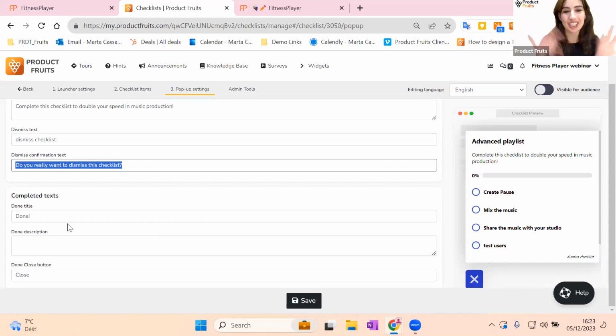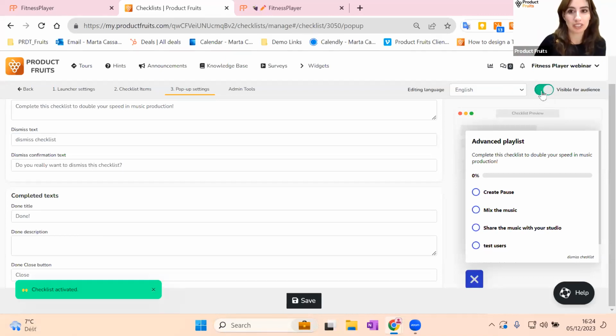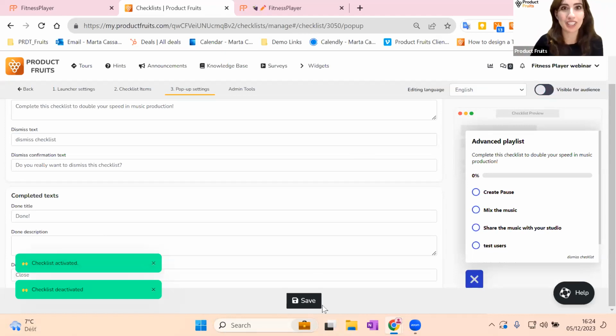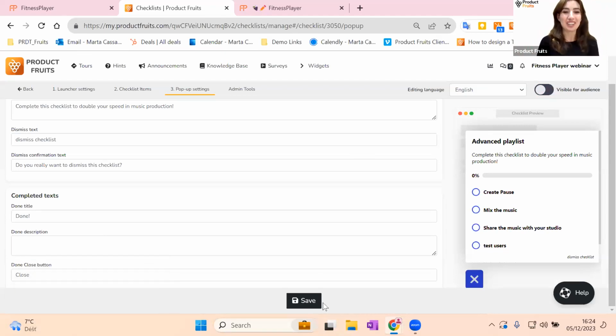The final message, the confetti, you can define it in here. So at this point, guys, you know everything about the checklist. Okay, almost everything, but you know everything that is very meaningful and that will help you to create a great one. Of course, when you are ready to publish, you can just turn on this button. And of course, don't forget to save. Those are all the things you need to know.